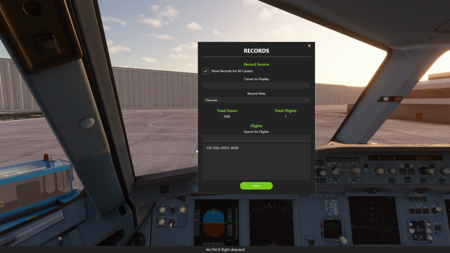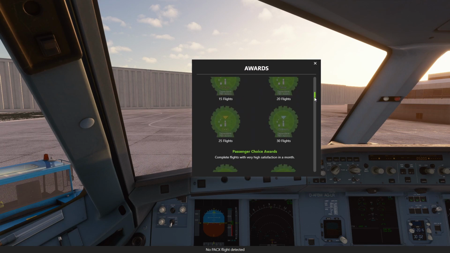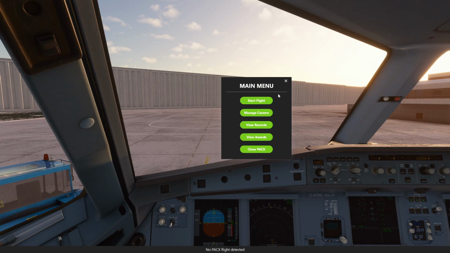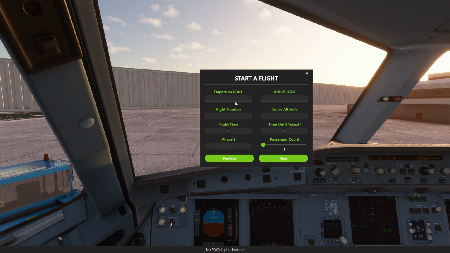You can also see past flights. This is a test flight where I was testing this add-on. You can also get awards by flying. The more you fly, the more awards you get. So, let's do Career Mode.